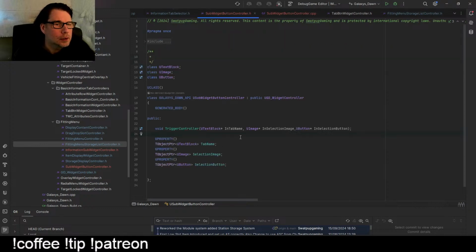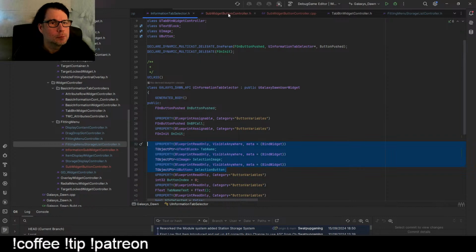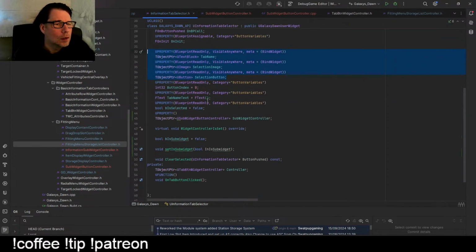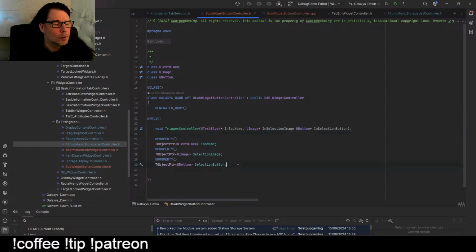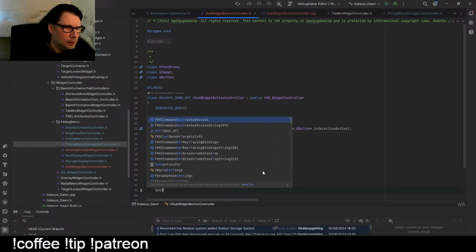Now we got those. What else do we need to have? Selected. We need to have the text name there. Probably a set tab name.